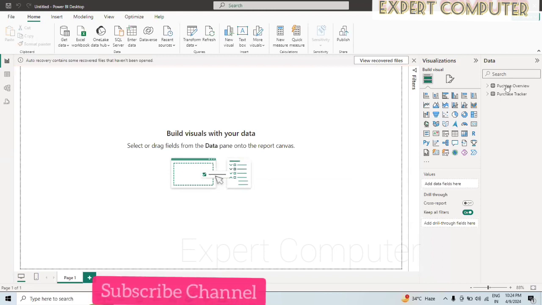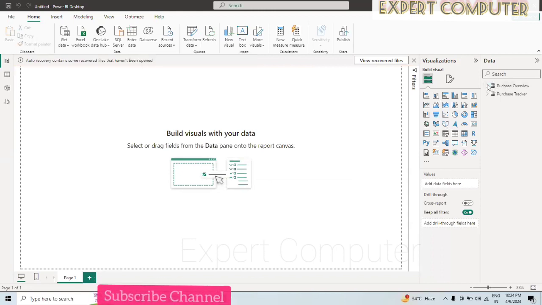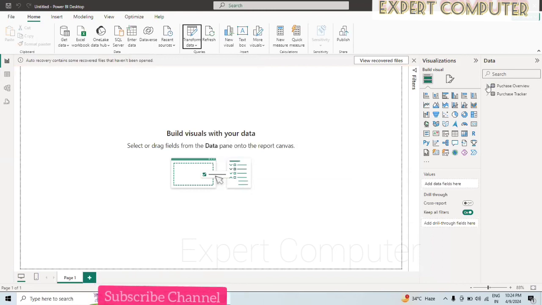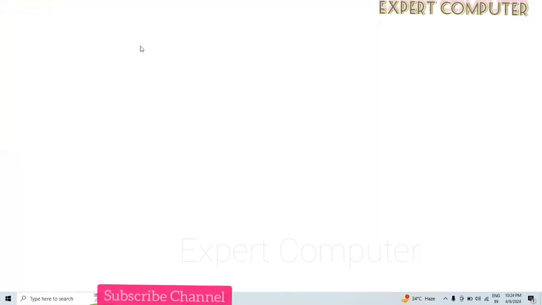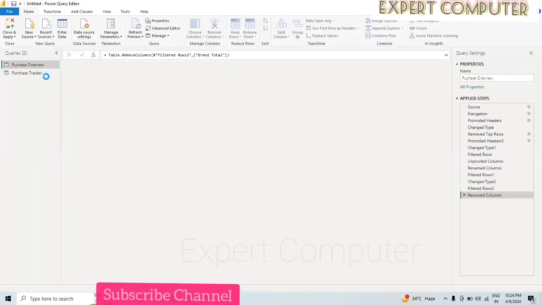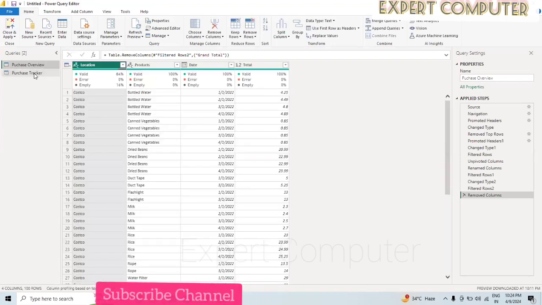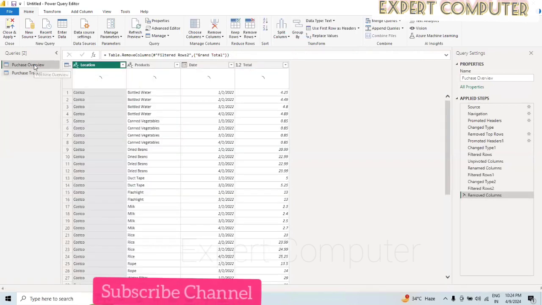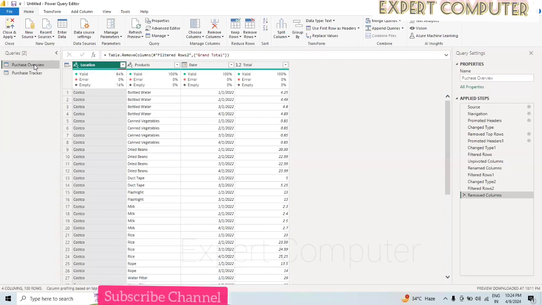In Power Query we can not only do this, but suppose we have data in multiple tables and we want to merge that into a single one, we can do that too, right? In this current case, the two tables we added, I just wanted to merge these, purchase tracker and also the overview, into one, right? I don't want to keep this as multiple. So here we have the store, store product price and date. Next here we have the location, product, date, and total, right?